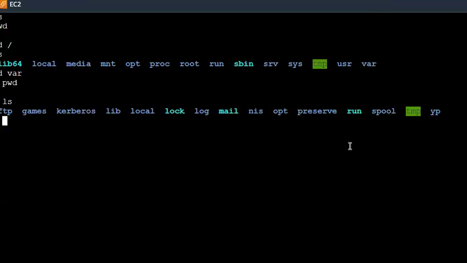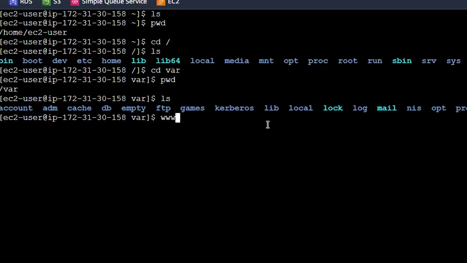But you need to notice one point. What is that point, sir? That point is that no www folder is available here. You can even recheck; there is no www folder in these folders. By default, if you create your own server, this www folder is not available. But where do you want to create your HTML file? Under the www folder, under the html folder, you want to create your index.html file.